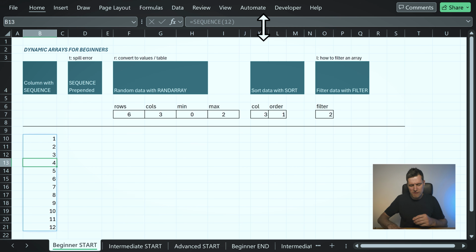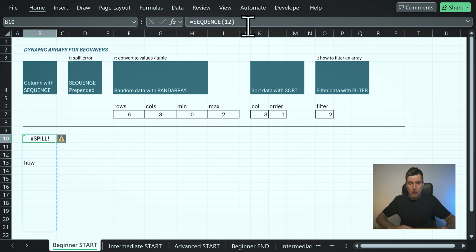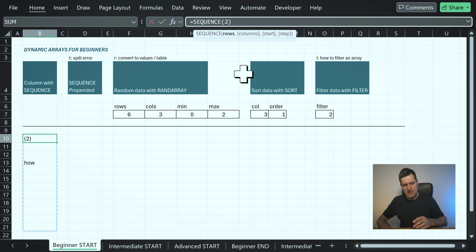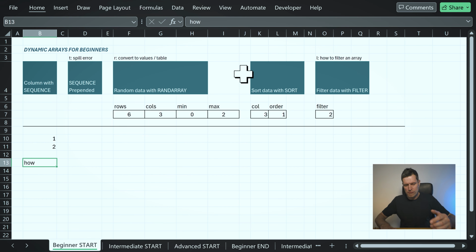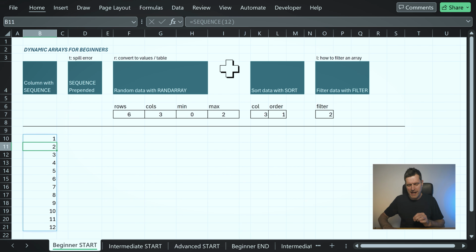How else do we know it's an array? Well, if you type a text entry in, you're going to get a spill error. What's the spill error all about? It's because we have an entry obstructing the display of the array. The array can't spill down. That's why we get the spill error. You can fix this, of course, by removing the obstruction, or you could reduce the size of the array, and now we can see the array displaying properly again. So I'm going to restore the size here, but this is how to create an array using SEQUENCE. This is what they look like in Excel, and that's how to fix the spill error that you'll see quite a lot if you're working with arrays.